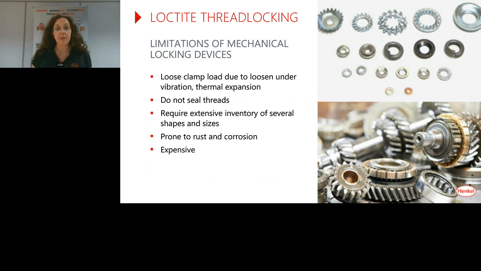Now, there are a number of mechanical locking devices which try to address this loosening possibility. Some work better than others. There's spring washers, nylock nuts. But it's fair to say that the mechanical locking devices that work the best are also the most expensive. They don't seal threads, so you're still vulnerable to corrosion and rust. And eventually they can loosen due to vibration and thermal expansion. They're also quite expensive, and you need to hold quite an extensive inventory to be able to have what you want when you need it.